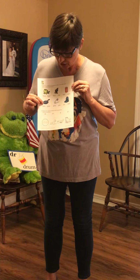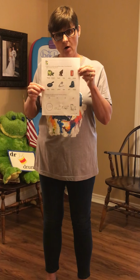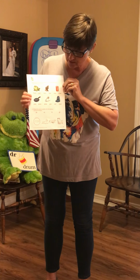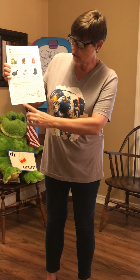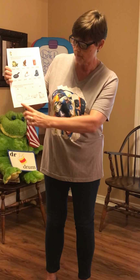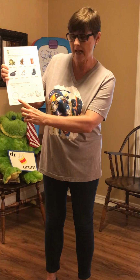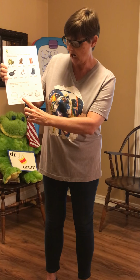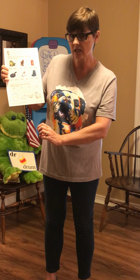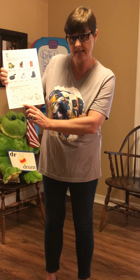All right, so look at each picture, read the words, and then circle the word that tells you what the picture is and mark the vowel in the word that you circled. All right, down here we have special sounds and pictures. You need to match the special sound up here on this row with the picture down below. So here we have CK. CK says K. Which picture has the K sound? Stop, duck, plane, or frog? I think it's duck. You hear K at the end of duck, so you would draw a line from the CK to the duck. You see how to do those?